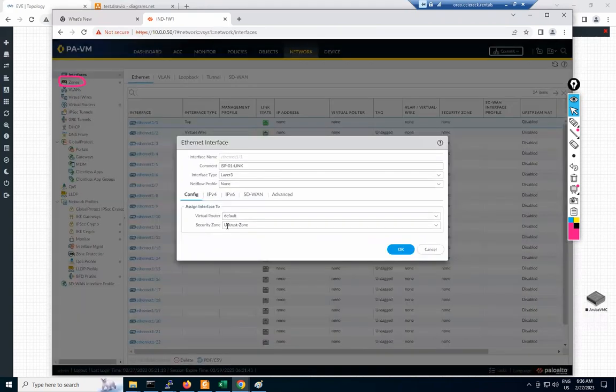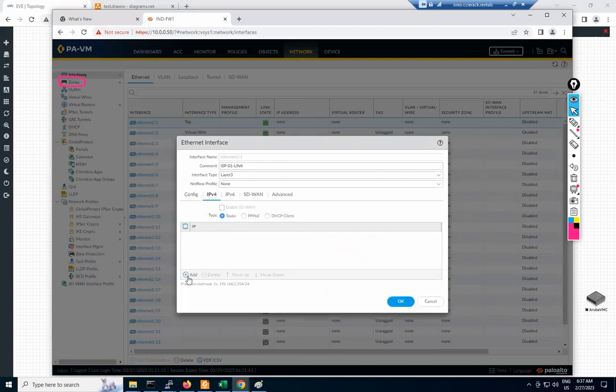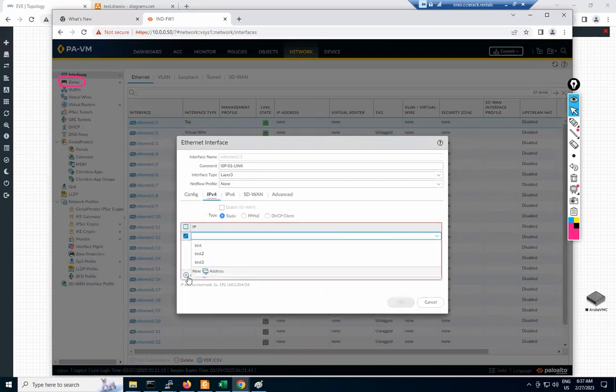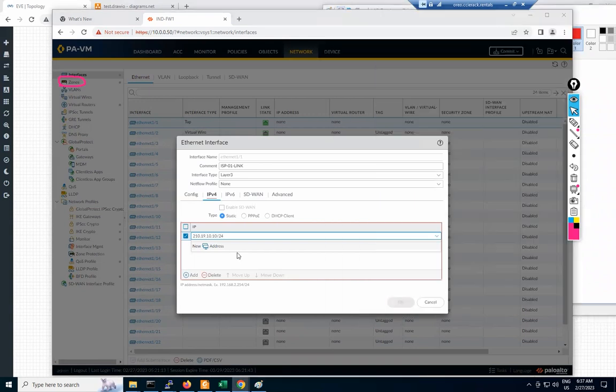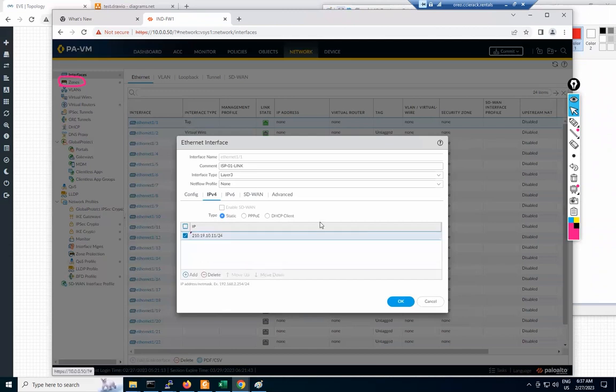Okay, done. Security zone, untrust. IP address. So here we have to add the IP address. What is our IP address? 210.19.10.10/24. So let me cross check on topology. 11. I have to use 11.